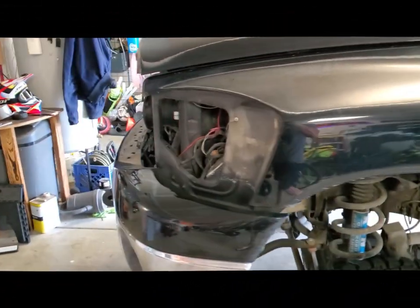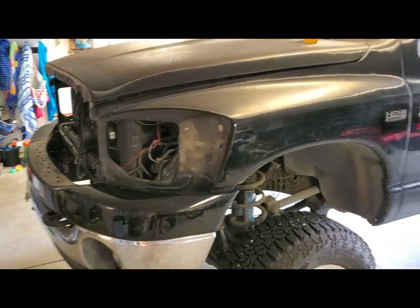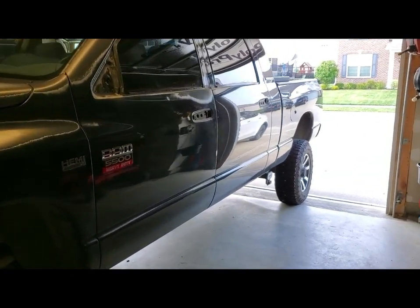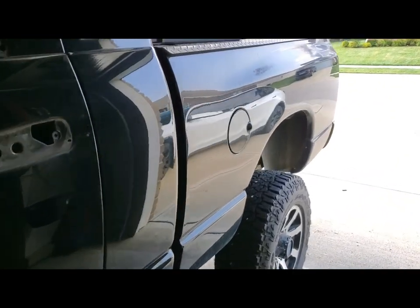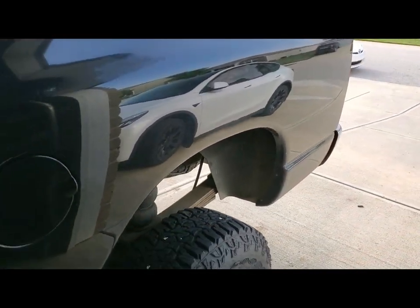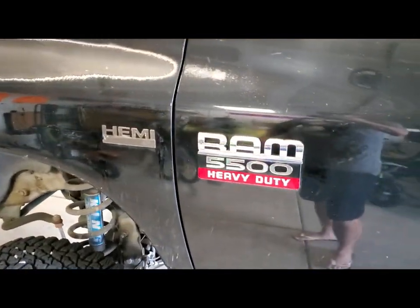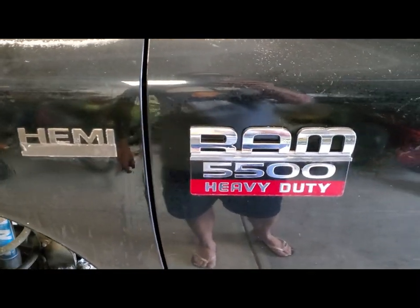I forgot to mention a little more detail about my old Ram. It's a 2006. It's a West Coast truck. We're here in Indiana right now, and it's the only truck I've seen so far that has not been rusted out above the rear fender wells. But one thing I wanted to go over, it is not a 5500. Obviously, it's a Hemi 1500 mega cab.